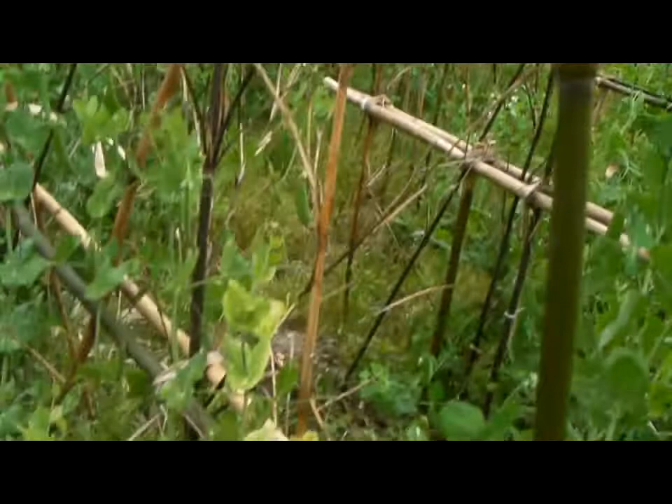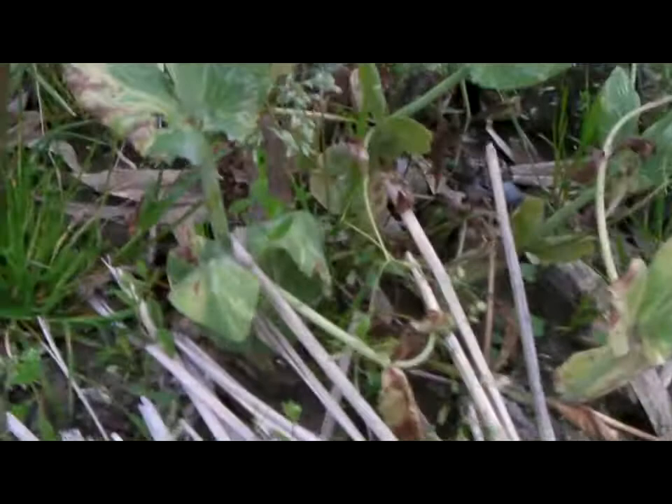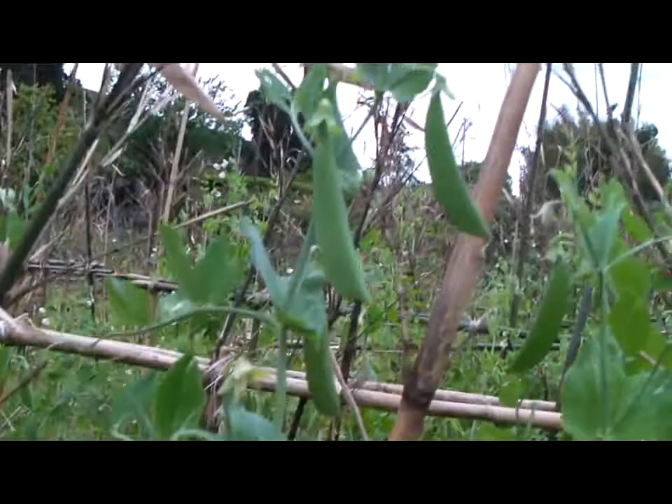Now, why does the farmer do this? Well, they do this in order to plant beans. You can see the beans that have been planted — probably 3 or 4 weeks ago, maybe a little longer. The beans come out pretty early, and they're growing out of the ground here, very nicely. And lo and behold — beans! I suspect that's for edamame, little edamame beans. I'm no expert on beans, but I think that's what they're for.